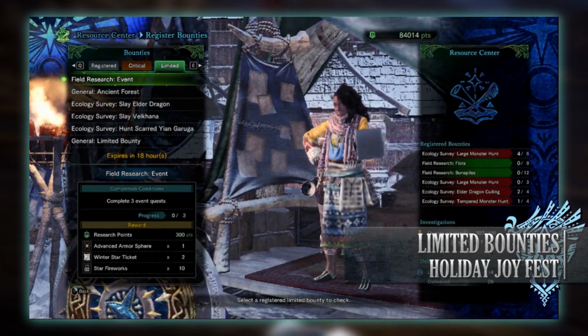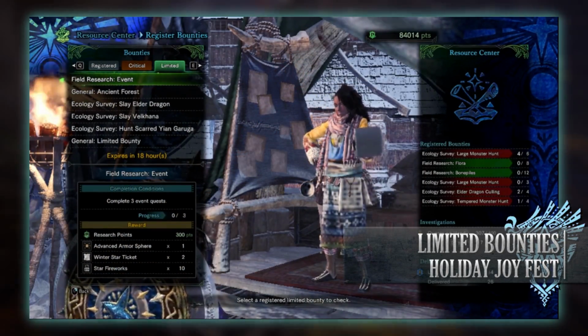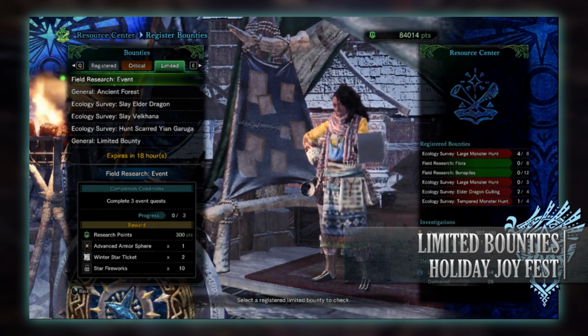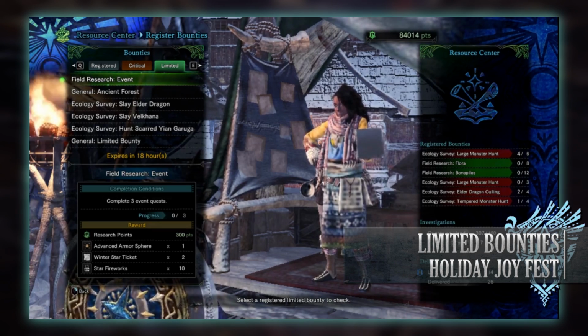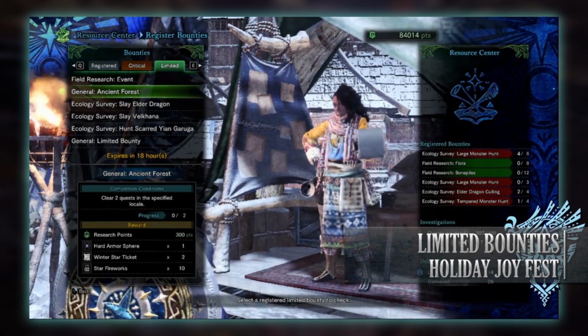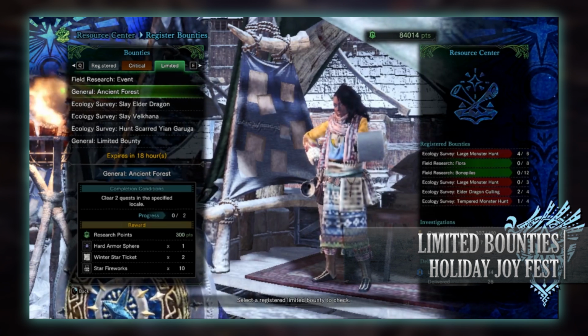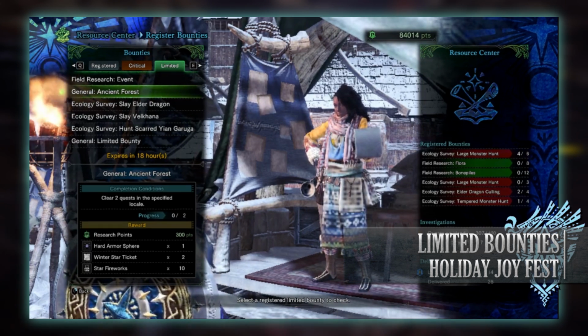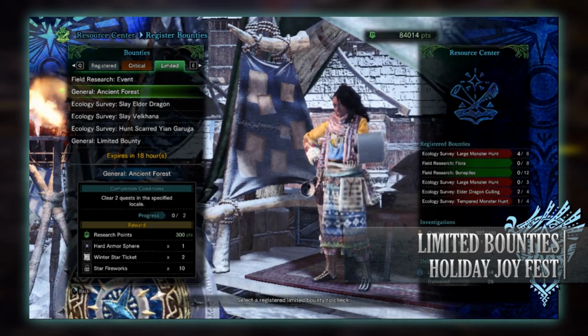First of all, they have a Field Research Event limited bounty to complete 3 event quests. They can be done at any rank, and for doing so you'll get research points, an Advanced Atmosphere, Winter Star tickets, and some Star Fireworks. Next is a General Ancient Forest limited bounty to clear 2 quests in a specific location, and once again it can be at any rank. And for doing so you'll get research points, a Hard Atmosphere, Winter Star tickets, and more Star Fireworks.